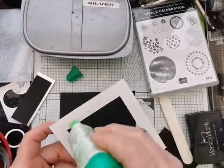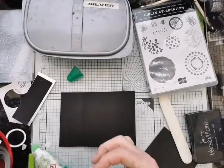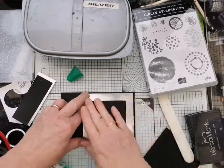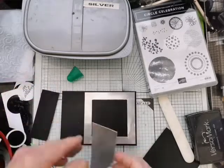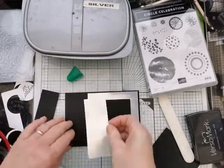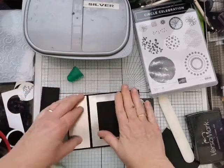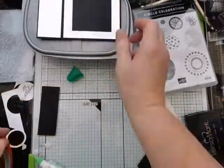I'll stick on my silver foil frame on here, so we're leaving an equal border all the way around, just as we would if it was a square card. And then I've got my silver foil frame for here, and likewise leave a nice equal border. Looks like the television, doesn't it?